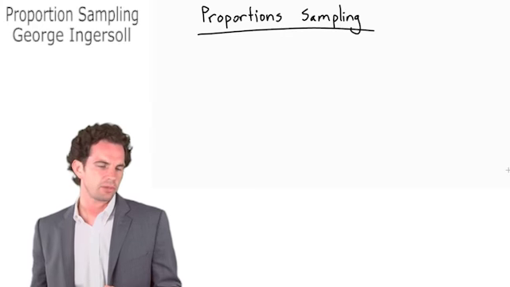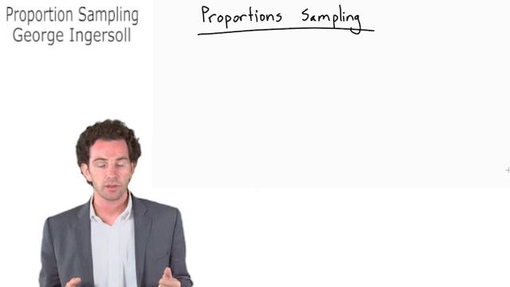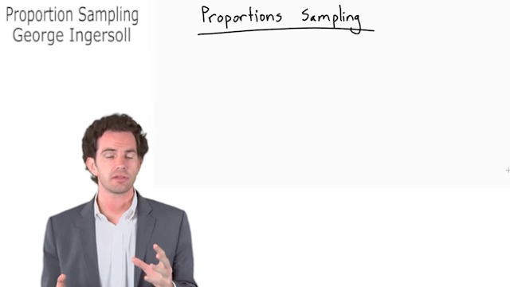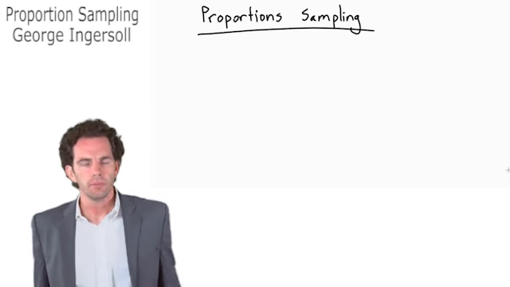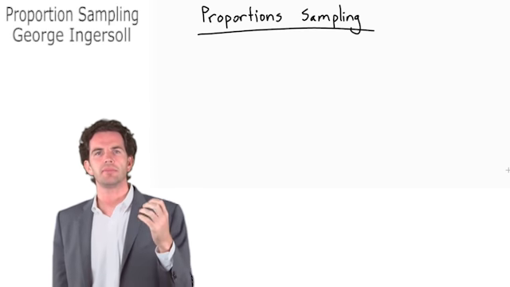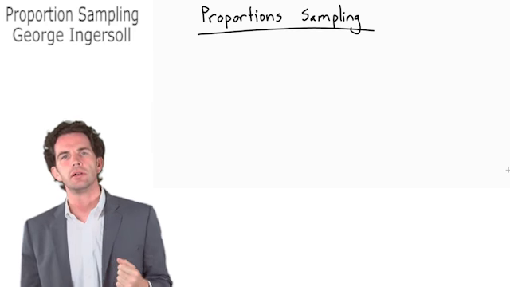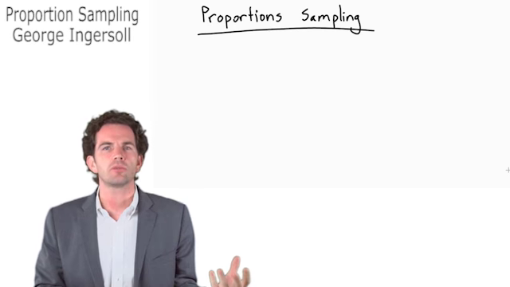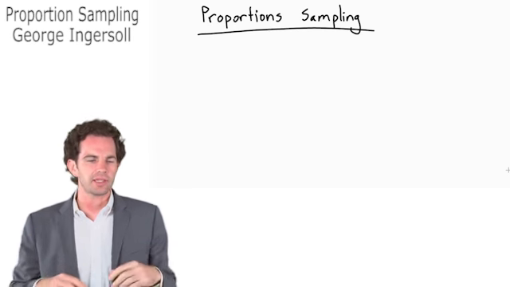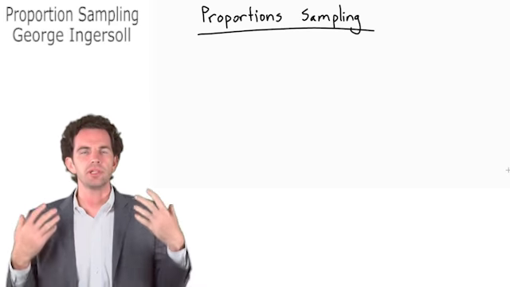So in our last few videos we've been talking about sampling to find the mean of a population or to test a hypothesis or an assumption about the mean of a population. We're dealing with values. But what if instead of trying to find the mean value, what you're actually trying to find is the prevalence of a trait or the proportion of people who feel a certain way, basically a proportion of A versus B? In other words, we're dealing with percentages.